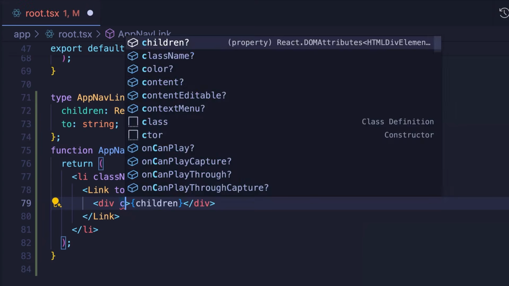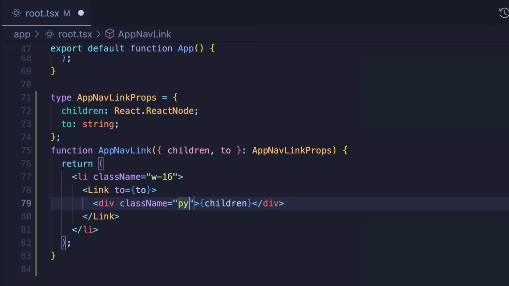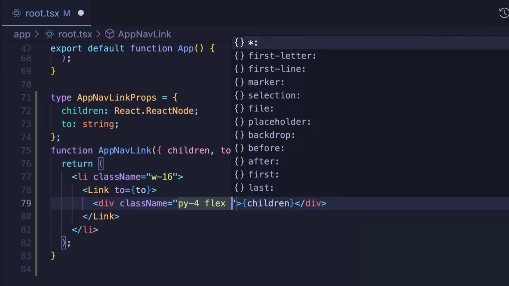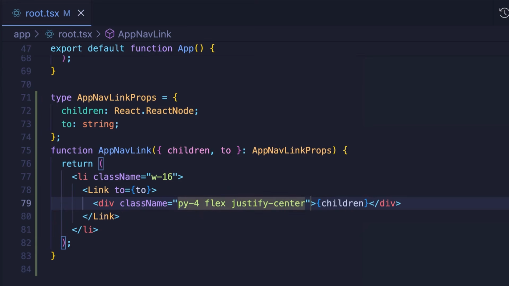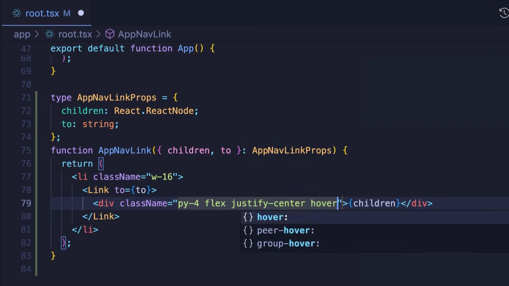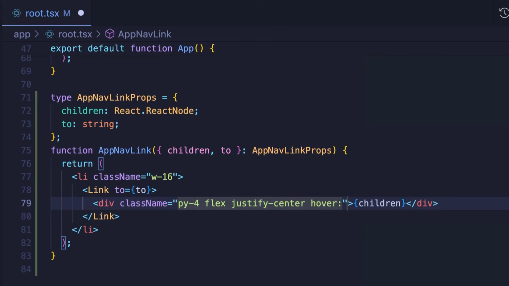Now this div will have the class name py-4 flex justify-center. Next, we want to make the links change color when we hover over them. And to do this with Tailwind, we can just use the hover directive and then say we want the background to be our primary light color.